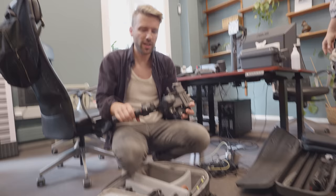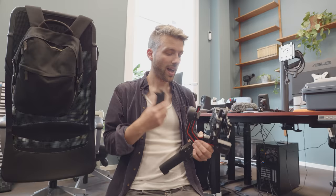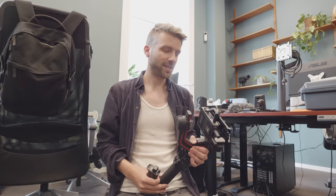Okay, getting ready for the shoot. We're gonna bring with us the DJI RS3 PRO. I bet you're gonna use a lot of power because we have the video transmitter, we have the wireless focus system, and the setup is quite heavy. So an extra battery for that. I even brought a huge power bank in case we need to charge the RS3 while we are shooting.